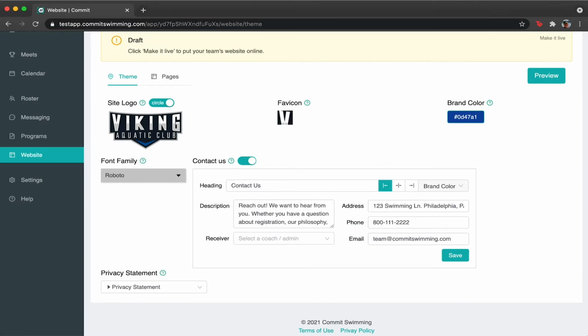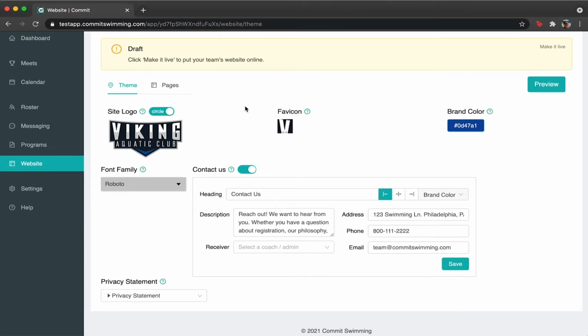Now, just putting this in here, it's not going to show up here because you're still technically on a Commit site. When your site goes live and it's accessible to the public, that's when you'll see that up here. So this is a good representation of what it's going to look like, and realistically, it'll probably be a little bit smaller.